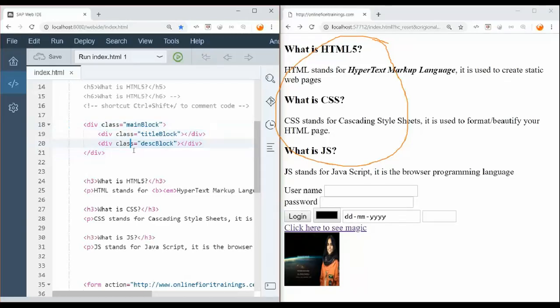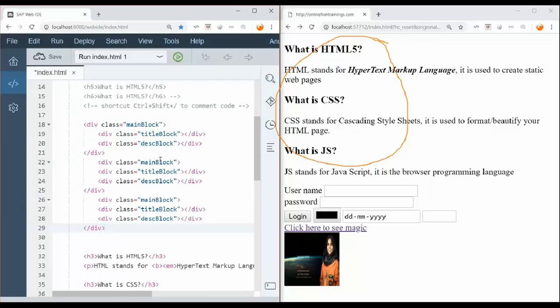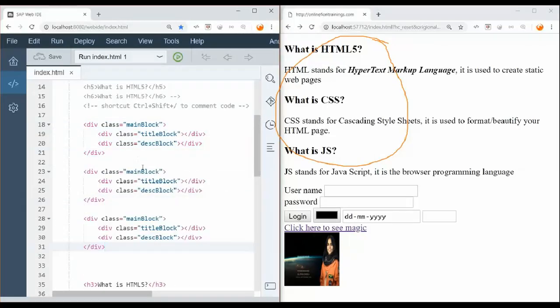So now if you see another block, it also looks identical. Another block will also look identical. So that's how the classification of the block is. You have three similar elements. Is everyone clear how we are structuring? This is all about structuring. It's all about writing code in a way that it looks beautiful and is more structured. So now you see there are three blocks. Each block has a main block, and inside the main block there is a title block and a description block. That's the structuring of your app. This is how we're doing it.